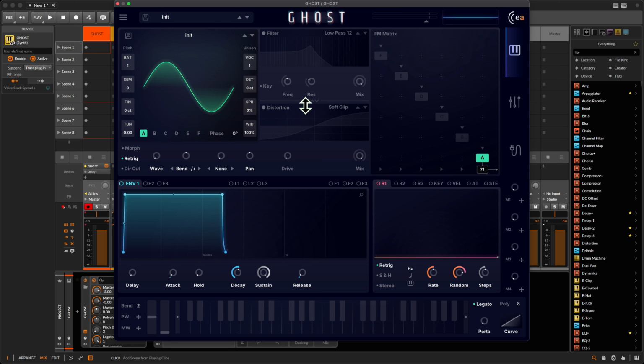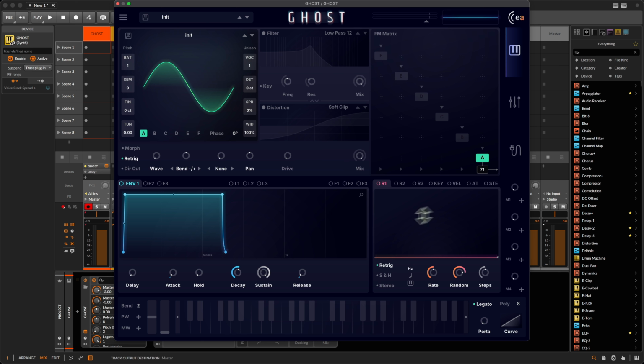It is very intuitive. Lets me work fast. It's kind of a blend between Native Instruments FM8 in terms of the matrix and Serum in terms of oscillator, which, yeah, it's just a lot of fun. So let's look at it real quick. I mean, it's not a tutorial. It's more me just playing with it, but just a little breakdown at the beginning so that you understand the basics.